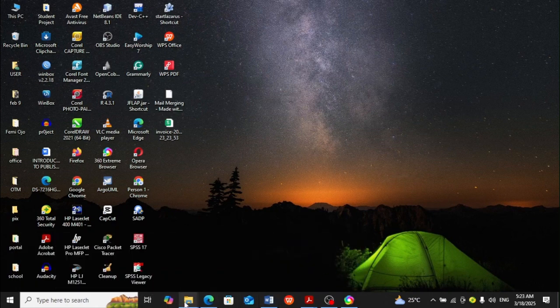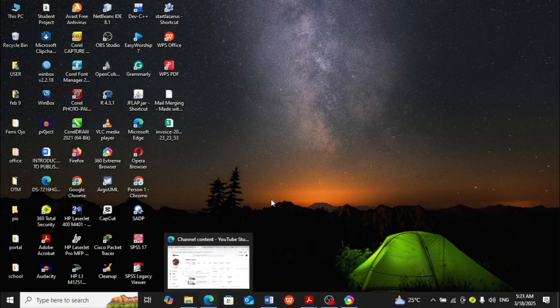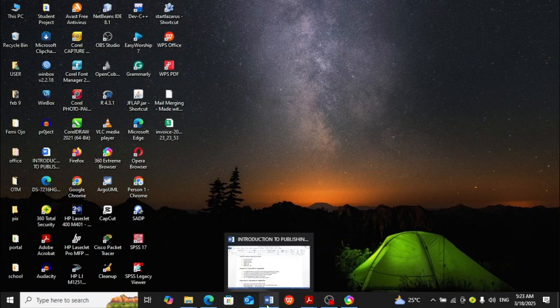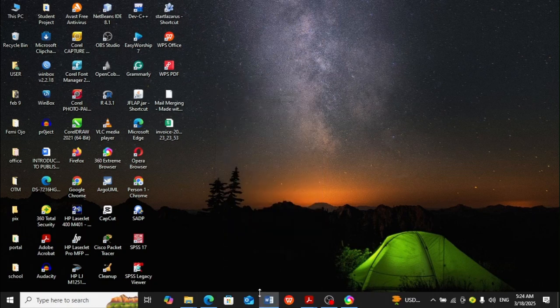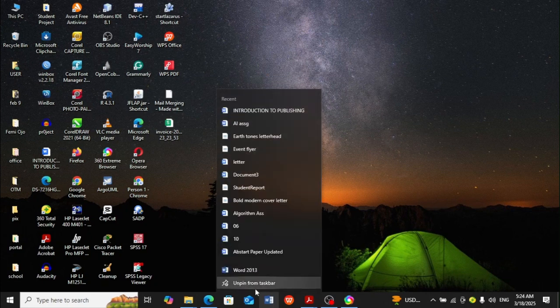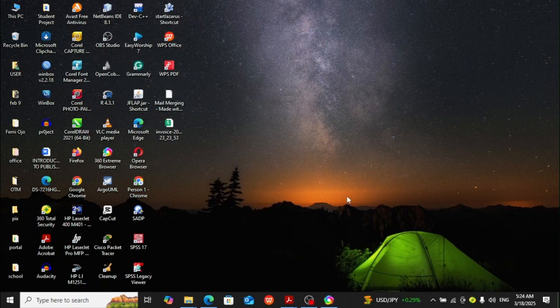Then another thing you see on the taskbar are the icons. Any application, there are some icons here. You can decide to pin some of the items on the taskbar. That's why you see them continually on the taskbar. For instance, let me close this window. I have just closed the Microsoft Word window, but the Microsoft Word application is still showing on the taskbar because I've pinned it to the taskbar. How do I do that? I right click on it. Can you see? I can click on unpin from the taskbar.